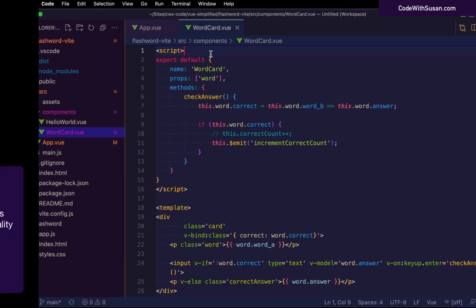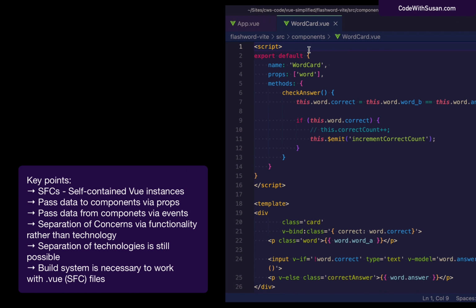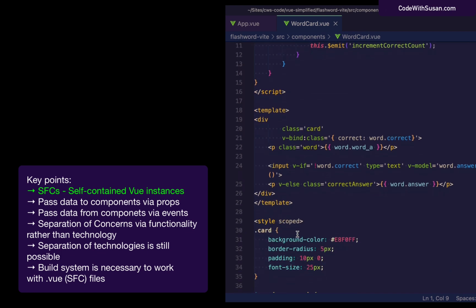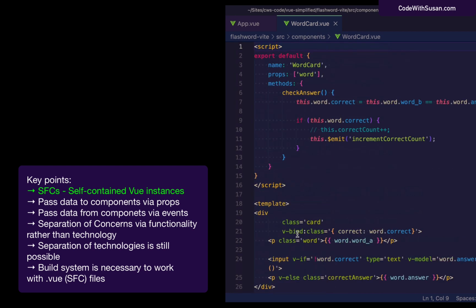And to wrap up this video, let's just highlight some of the key things we learned. The first just being this idea that a single file component is really just its own little view instance with its own options, its own template, and its own CSS. Other key things we learned was about communication with components. When we want to pass information into components when we're utilizing them, we can do that by setting props. And on the reverse, when we want to communicate information from the component to some parent component, we can do that with custom events.